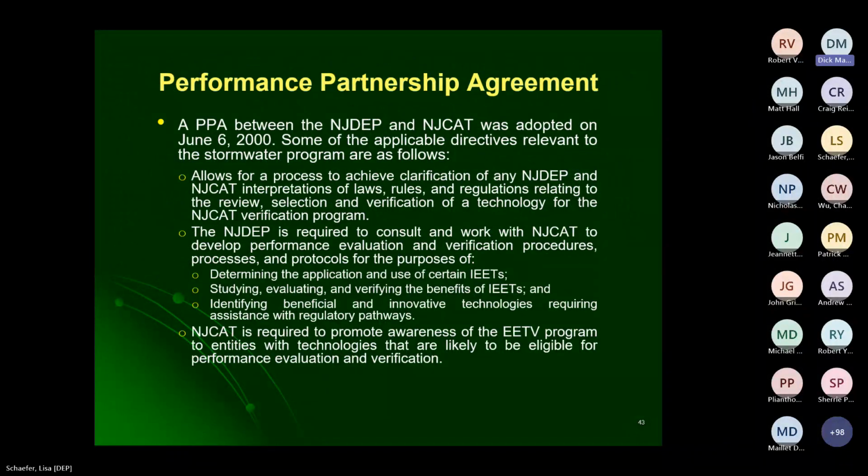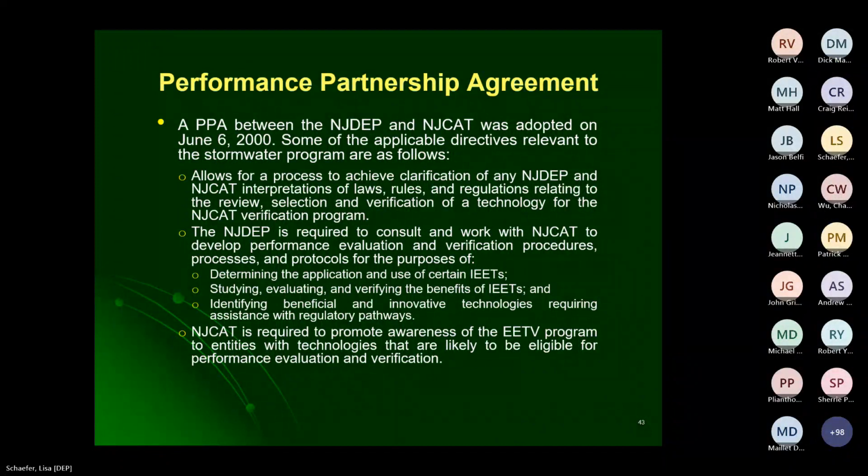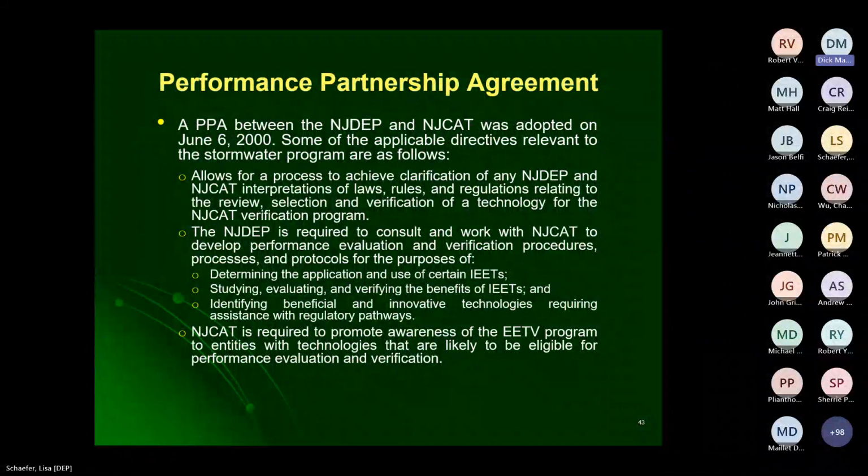Finally, the final activity that occurred in the year 2000, which kind of took all that prior work and pulled it together, was the signing of a performance partnership agreement between DEP and NJCAT in June of 2000. Some of the directives of this were relevant to the stormwater program.